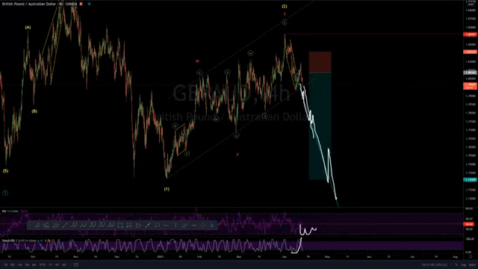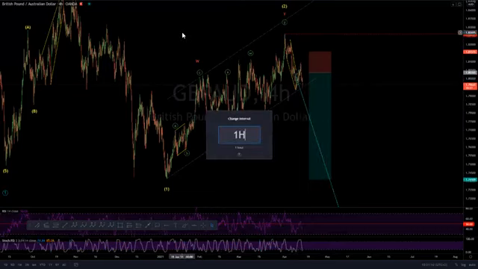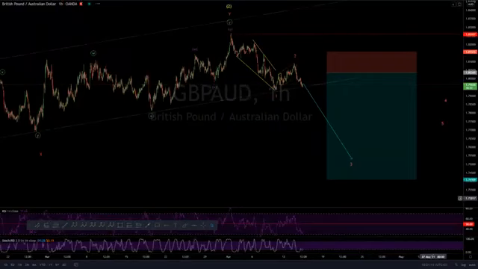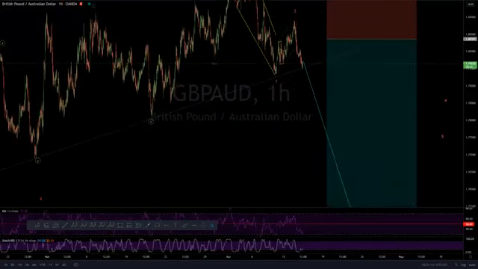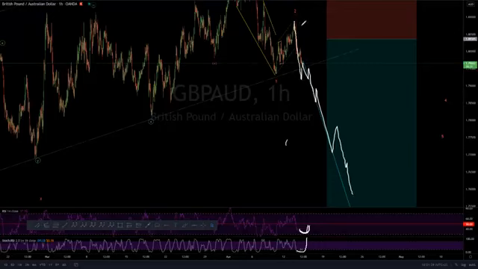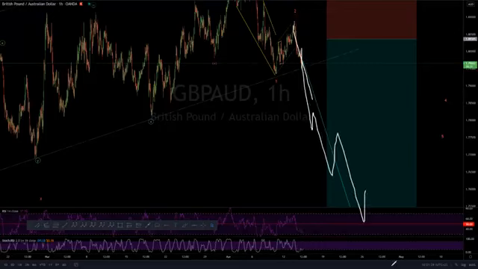On a 1 hourly, just for the sake of looking at that, 4 hourly for me, I'm happy with the indicator, so we should still see this one trading lower here. We are well below the 50 mark here, so even if this one does come and retest here, as long as it's going to stay below here and having the stochastic resetting, we should still see this one trading lower here. I don't see any 3 waves at the moment, so this still looks like an impulsive move, so we should continue to see this move trading lower.